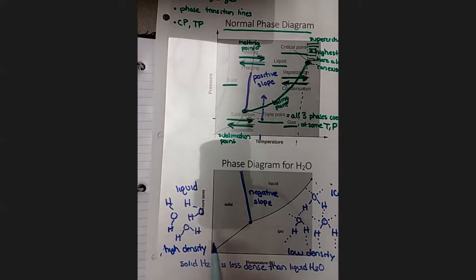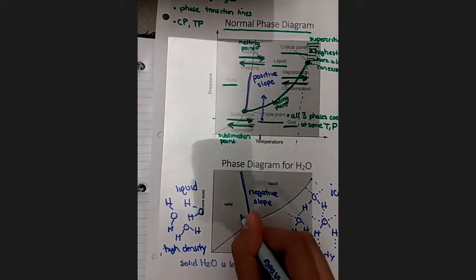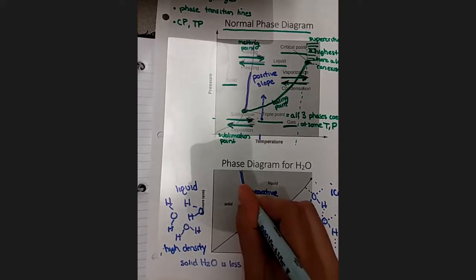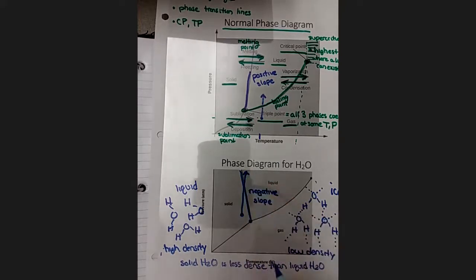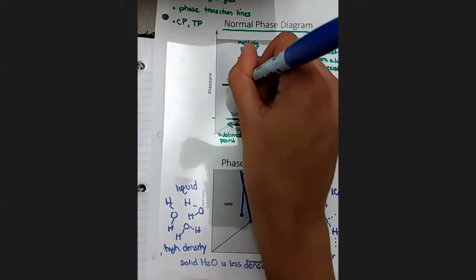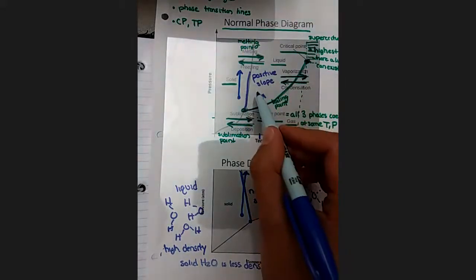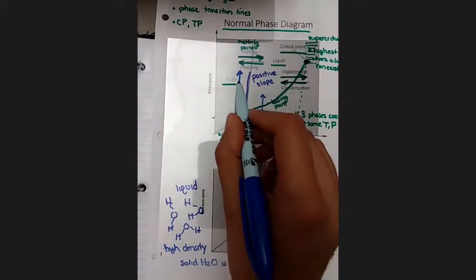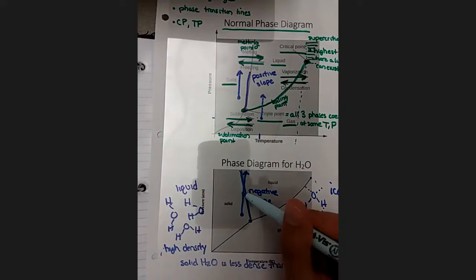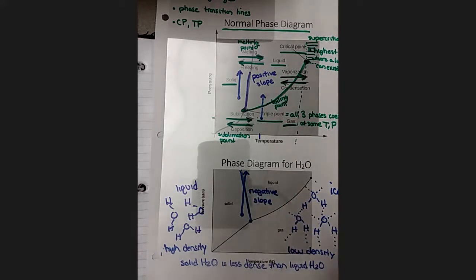And the density is reflected in what happens to the material when you increase the pressure. So if I were to pick a point here in the solid and I increased the pressure by moving vertically, I would actually move over the melting point line and I would move into the liquid area. This is supposed to be a vertical line just for the record. If we were over here in the normal phase diagram, if I had a solid and I increased the pressure, I would never intersect that melting point line. I would continue to be a solid to the highest possible pressure. Whereas for water, if I increase the pressure, ice would actually end up melting to a liquid.